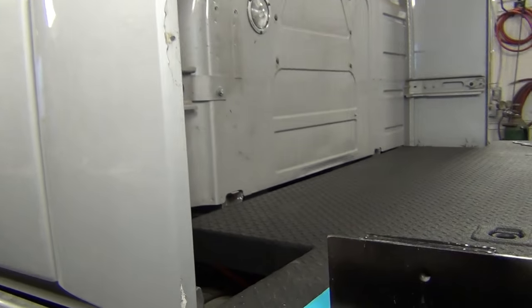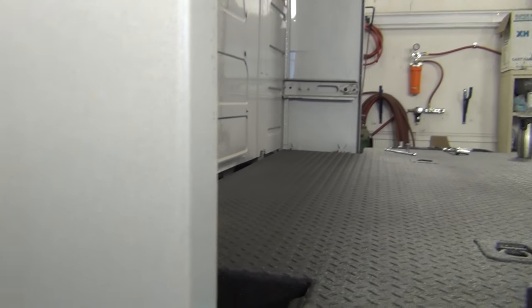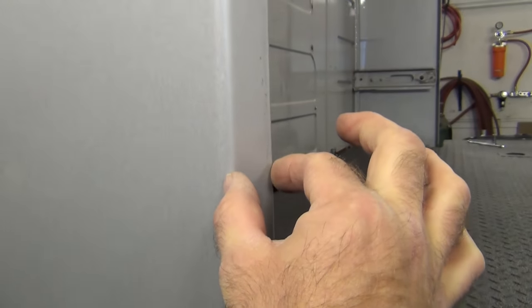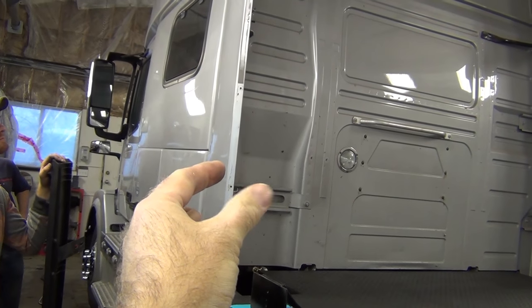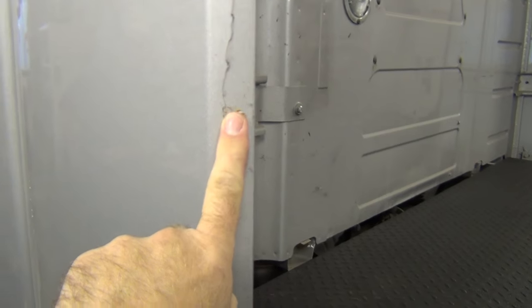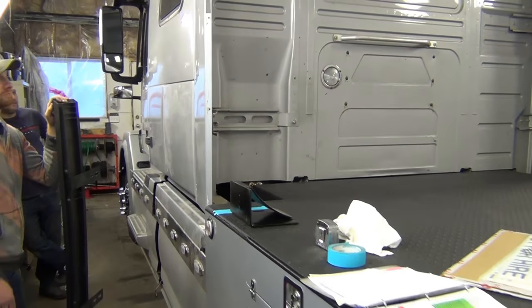What we're proposing to do — what we like to do — is if you really don't want to keep these black fairings because of how they intrude on the smart car space, what we would do is mask off the edge right here and put rock guard just on this little edge. We'll mask it off and spray the rock guard — the box liner material, the same as this stuff — on this black edge. We have black up there anyway with the extensions, and if instead we replace it with a little vertical black strip, it'll cover up the imperfections here. I think we're able to polish these out just fine, we don't have to bring the black around, and it gives us the space we need on the bed.